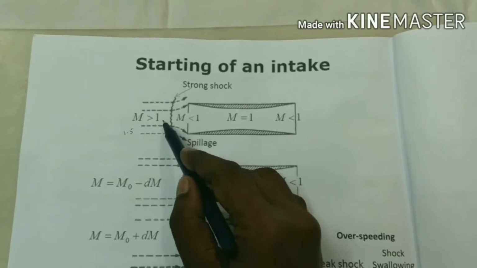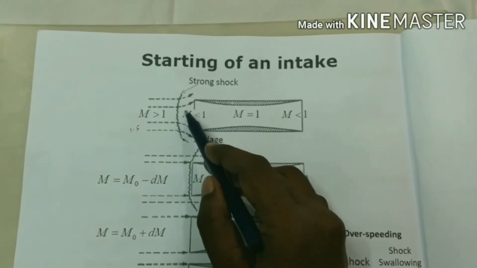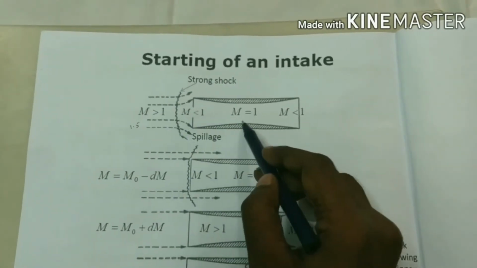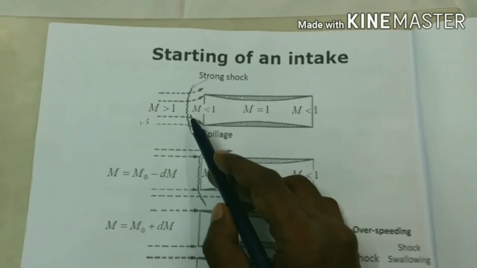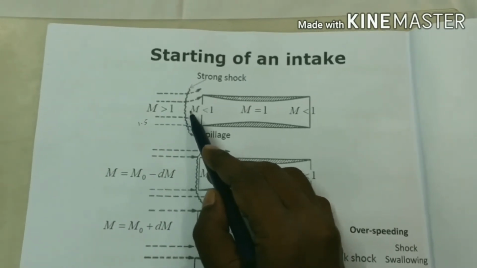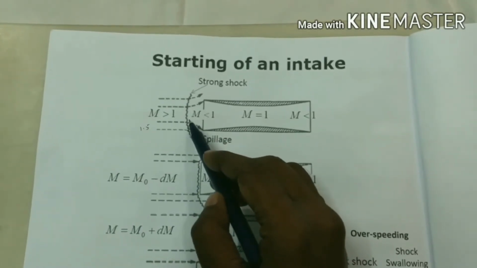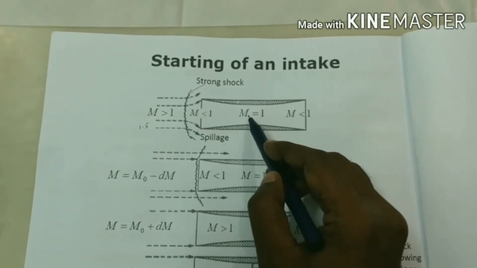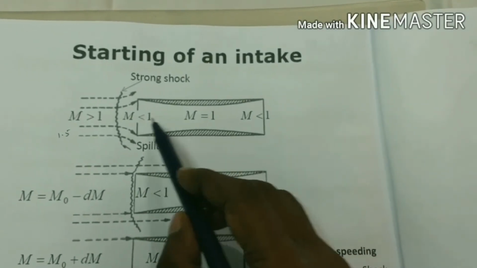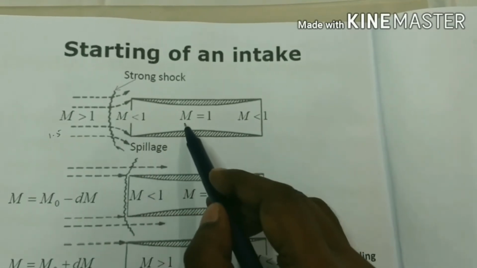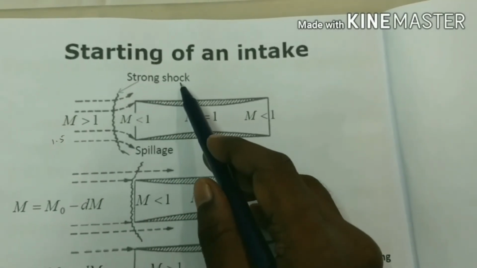So you can remember the choking condition is decided by the free stream conditions here. Your P naught, T naught decides your choking condition, or you can say the mass flow. We already discussed the mass flow equation in terms of P naught, T naught. When P naught, the stagnation pressure, is dropped or decreased due to the presence of strong shock here, it affects the mass flow also. Even though the Mach number reaches closer to 1 here, because of the lower P naught value, you end up with low mass flow here. So mass flow will be affected and there will be more spillage that will result in shocks. So we need to avoid these shocks. Let us see how it could be done.